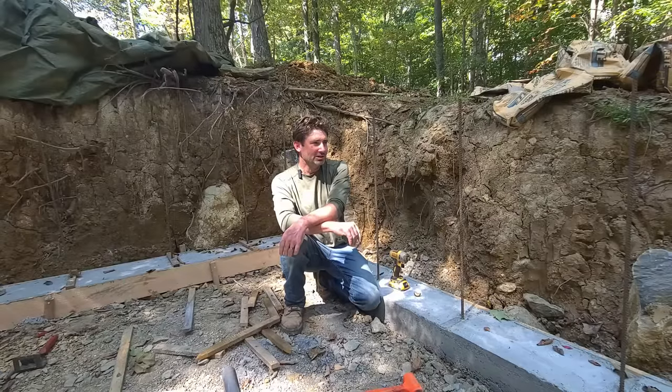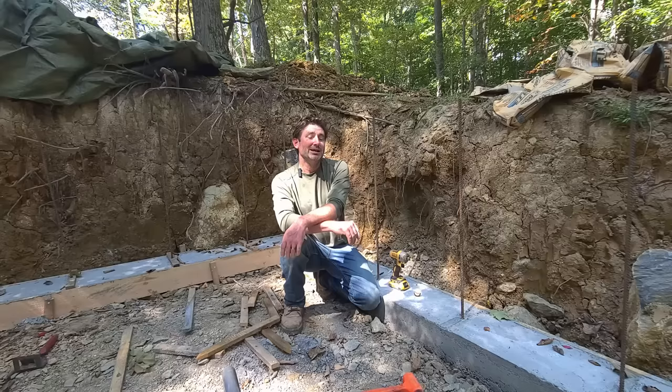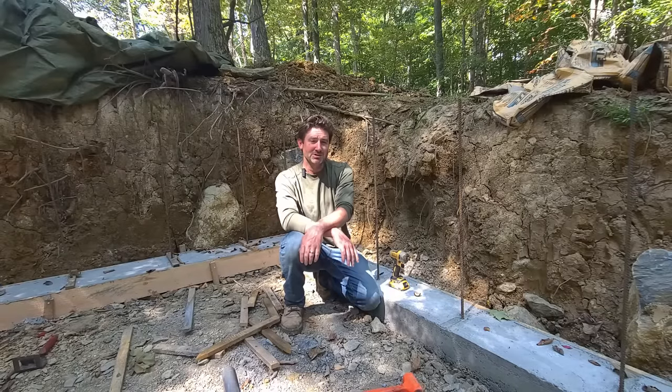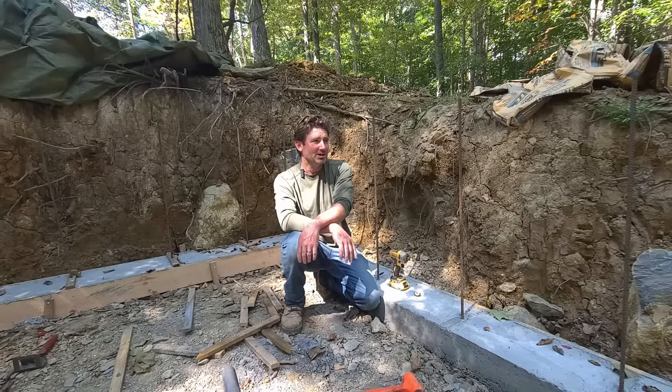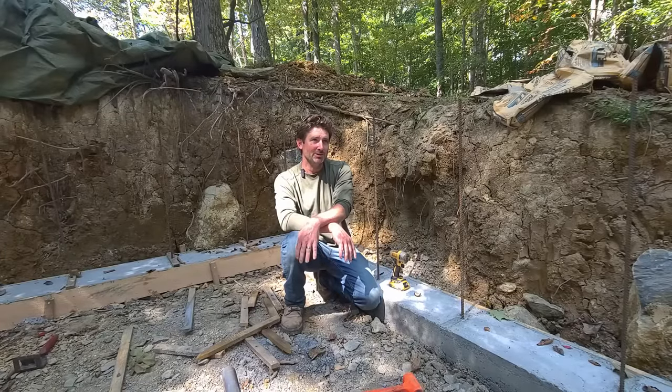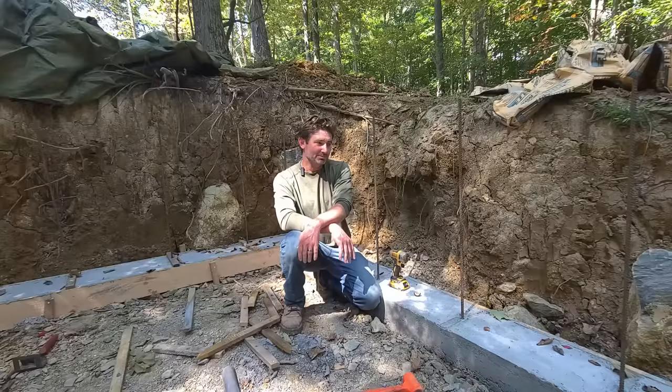Where do we go from here? We are going to be pouring the footers of the house. Infrastructure lines are coming. I just got all the solar stuff, the panels, the inverter charger, the batteries. So we've got a lot to do before winter comes. And I want to stay busy through winter. I will be milling through the winter and putting it in the solar kiln. That's when I'm going to drop trees, when all the leaves are off the trees. I'm going to stay busy and hopefully the cold doesn't come early. So fingers crossed on that.